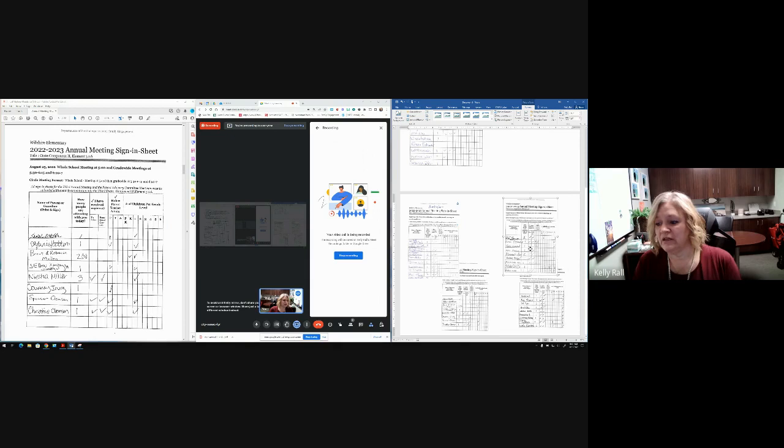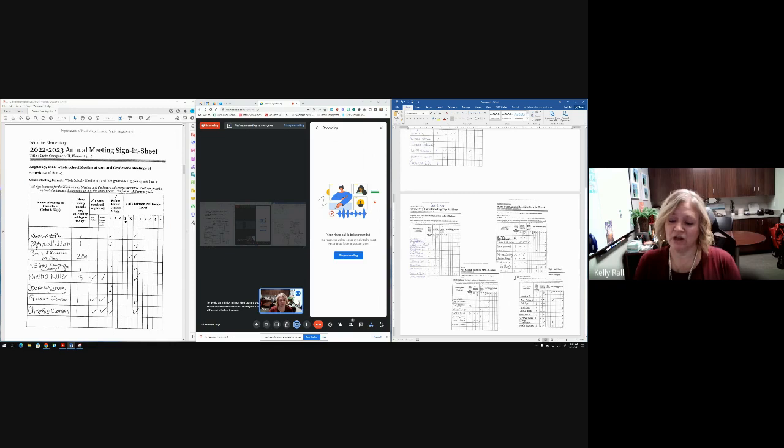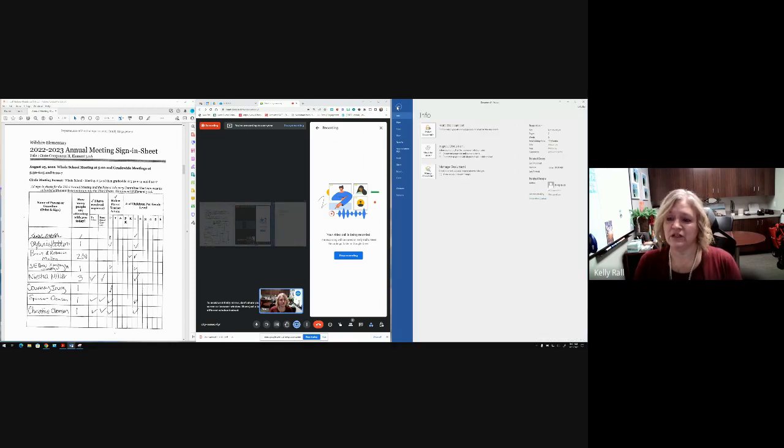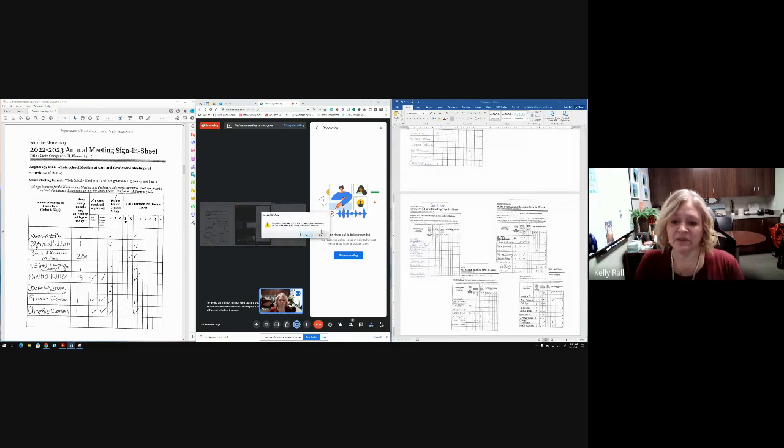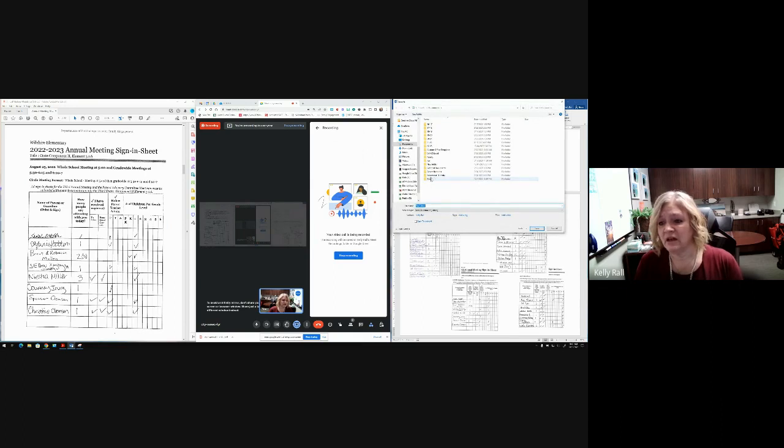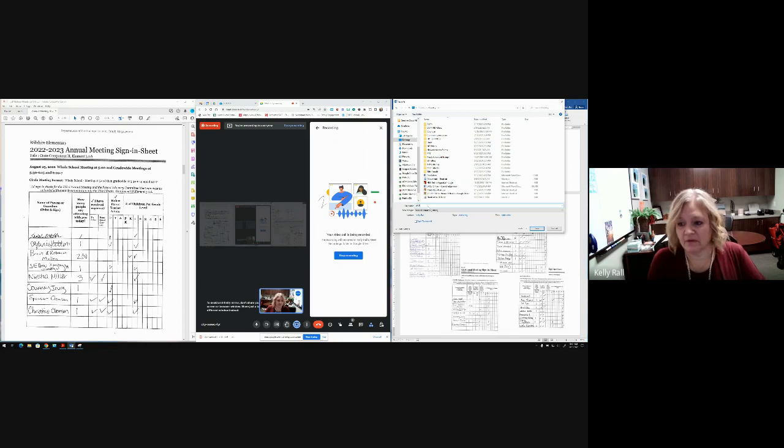So this is just one way that you can create enough space in a file to maintain that 20 page limit. Don't forget that when you save this file, you need to save it as an Adobe PDF. It says it needs to save the Word document before it can make the Word file. So you say yes, and I'm just going to put this on my desktop for the time being. And this is Wilshire Annual Meeting sign-in sheets. Okay.